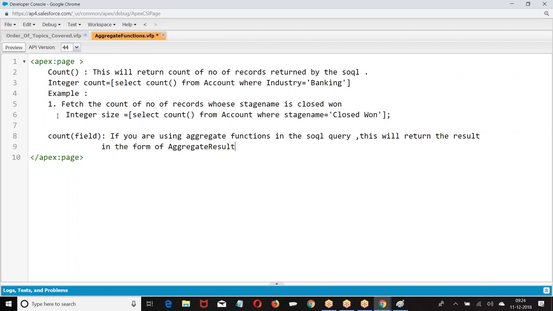Generally, when you write a SOQL query, what are we going to get? A list of sObjects. But here we are going to get an aggregate result.